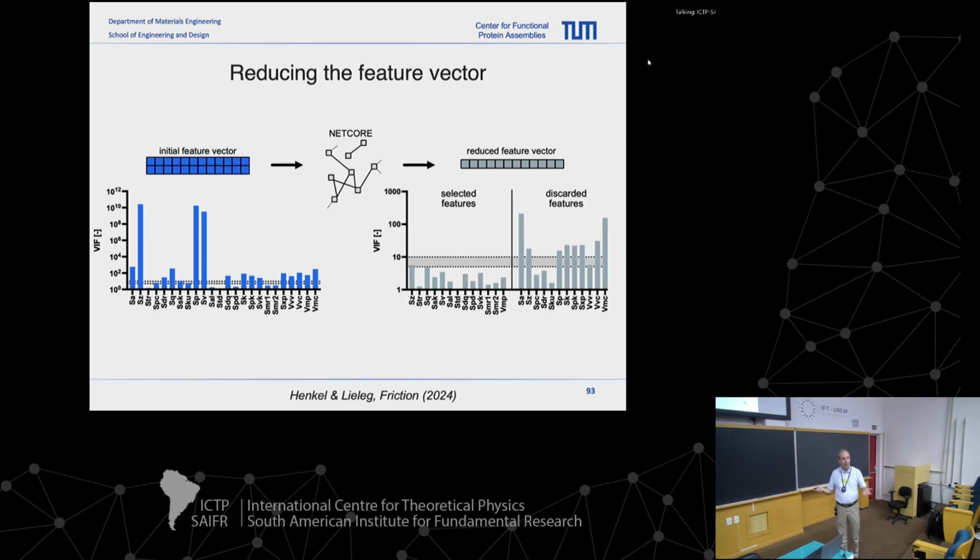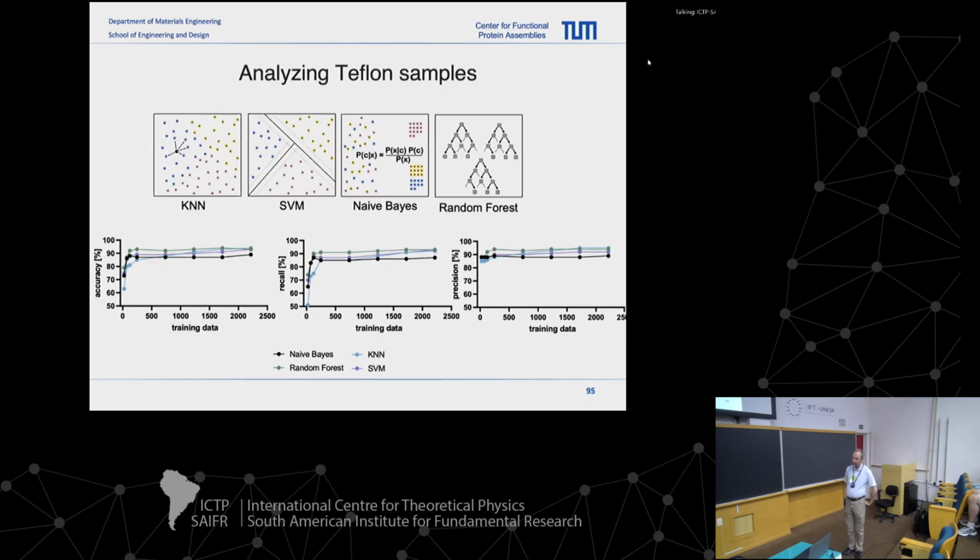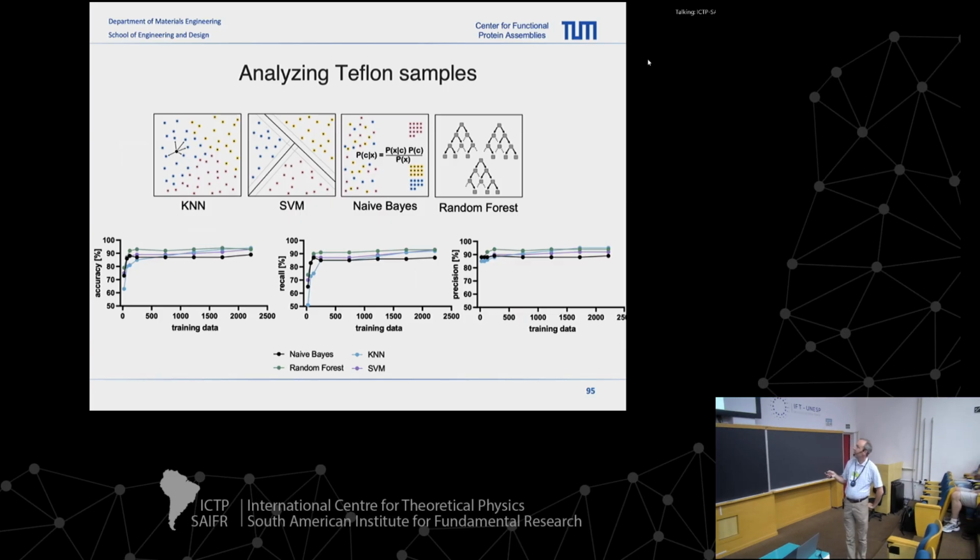And that's why I think netcore is useful, because it's doing this analysis in a very impartial way. Otherwise, I would always keep SDR. Okay. But in this case, it's not useful, so let's kick it out. And now Manuel ran 4 different classical machine learning algorithms on this data. 2 of those I mentioned already, and it's sufficient if you talk about them. So we have, again, the KNN classifier and the random forest. What these others do, I'm not going to explain right now, because the result is very similar anyways.